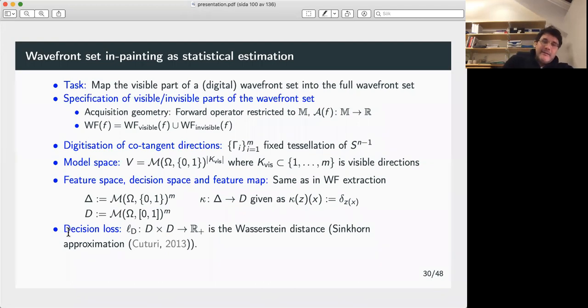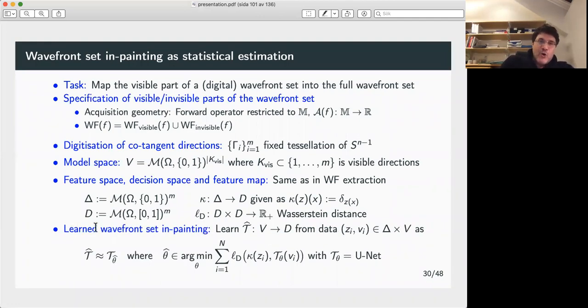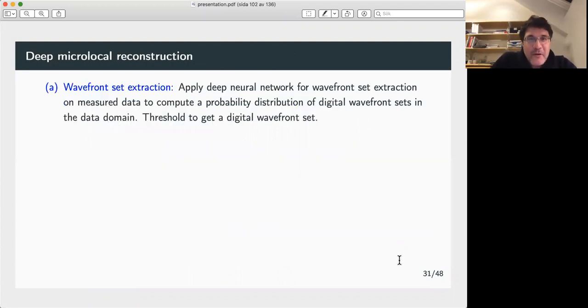And then the loss function is now a Wasserstein distance, because we had a hard time making it work with the cross entropy. And then you can shoehorn this into a machine learning context. And here is a UNet that is parameterizing the operators. So I'm running out of time pretty dramatically. Sorry guys, I'm going fast already, but I want to get to, yeah.